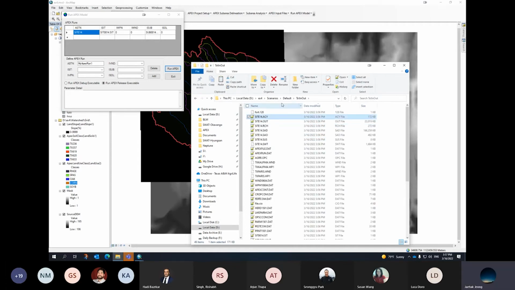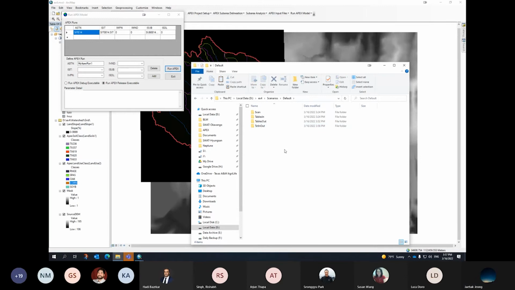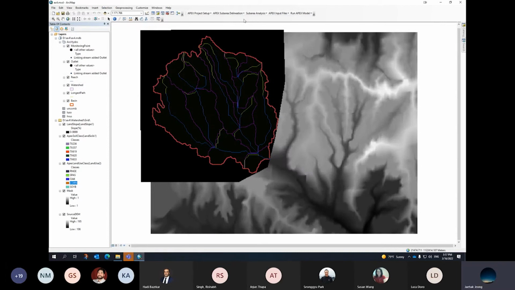Oh, okay. Well, I guess what it's doing is, when we create a new scenario, it archives the current settings into that particular scenario and then continues.